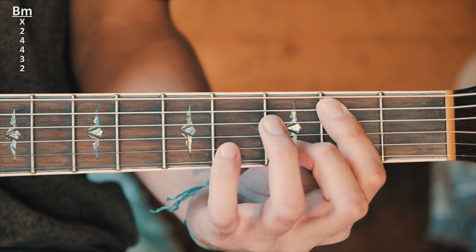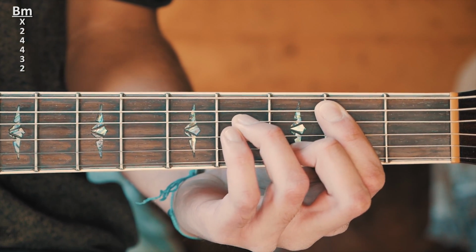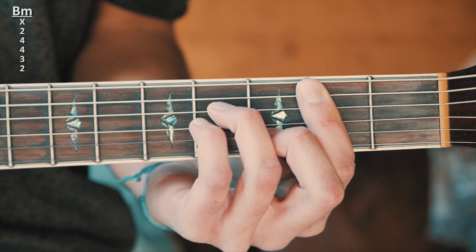Next, we're going to take our middle finger and put it on the 3rd fret of the B string. And we're going to take our ring finger and put it on the 4th fret of the D string, and our pinky finger and put it on the 4th fret of the G string. And we're going to strum from the A string down.